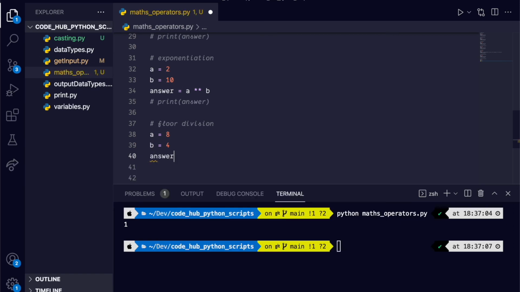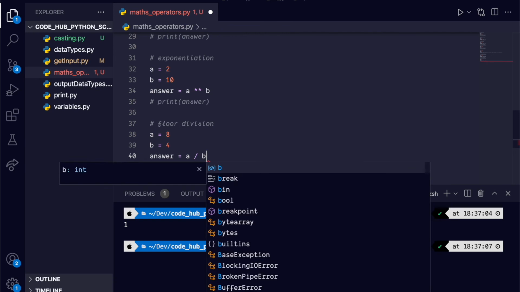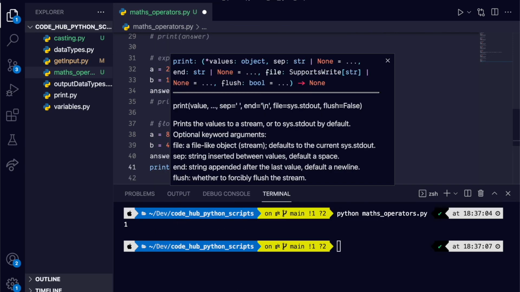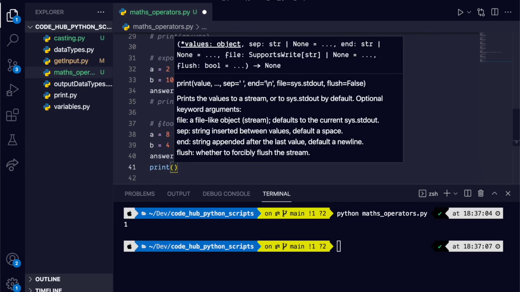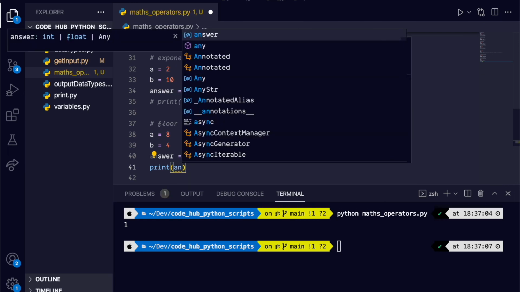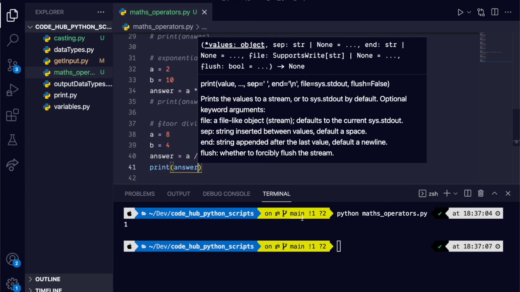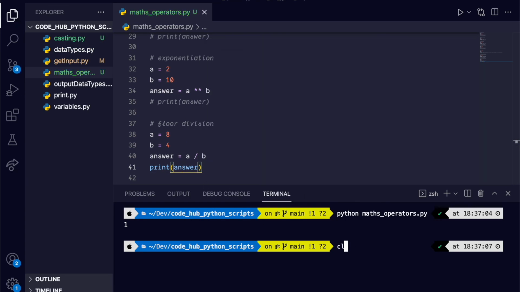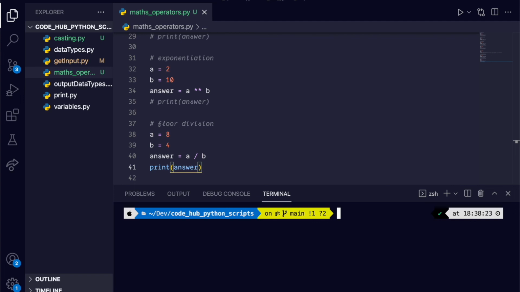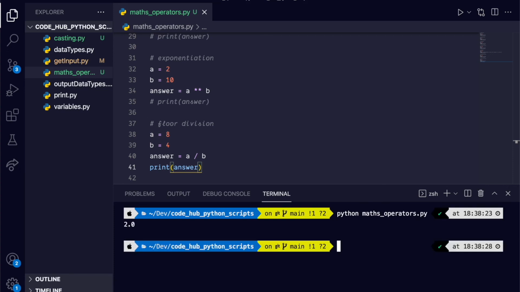Now my answer will be a divided by b, and I'm doing the normal division right now. This is not floor division. If we print our answer, we're going to have 2.0.